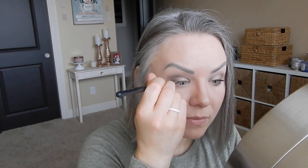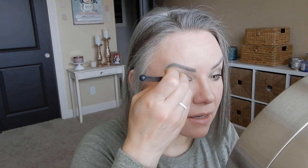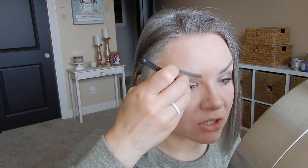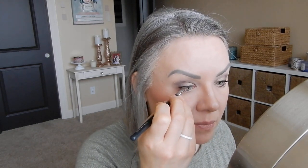Okay, I'm gonna try not to go out of frame. The way I like to do this is just follow my lash line essentially and make it a little bit thicker on the outer part of my lash line, and then taper it like you would a winged liner to where it gets really skinny going towards the inner part of the eye. So I'm kind of barely touching the brush. I'm having some fallout again. It's fine. So again, build that up to whatever intensity you want.